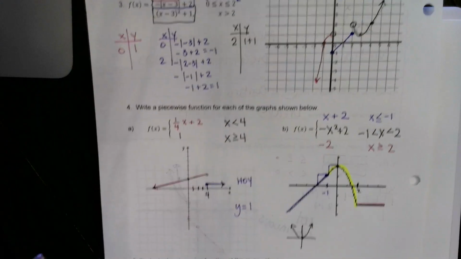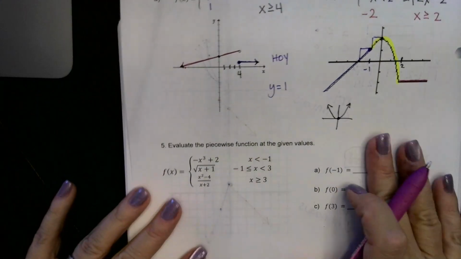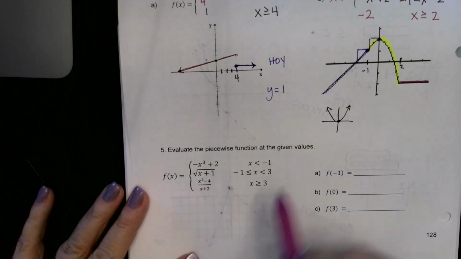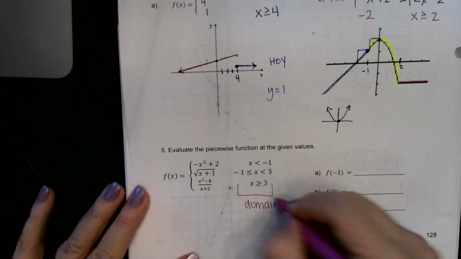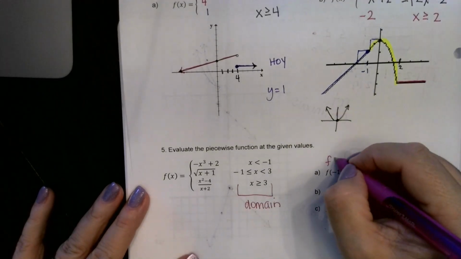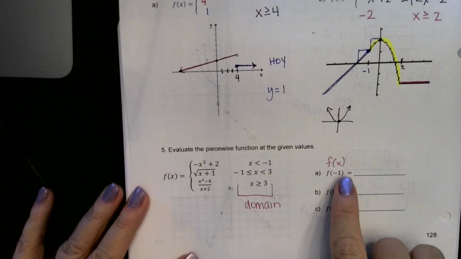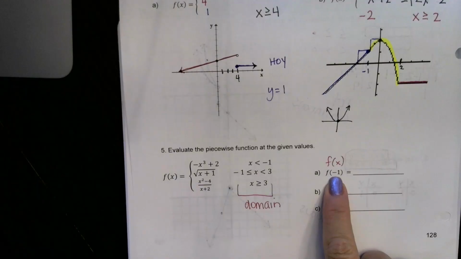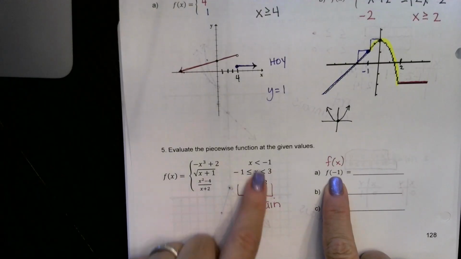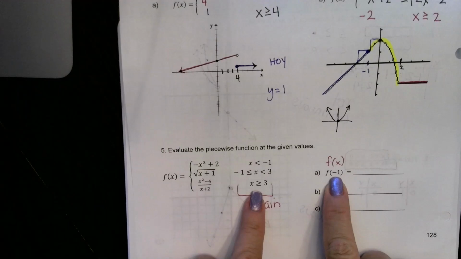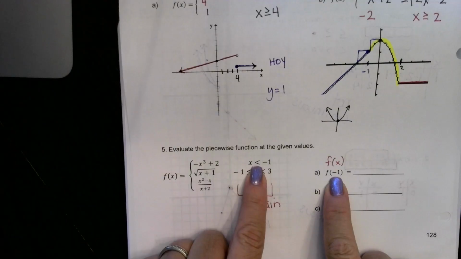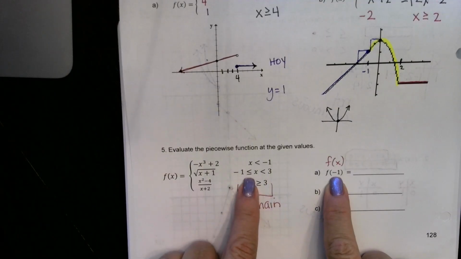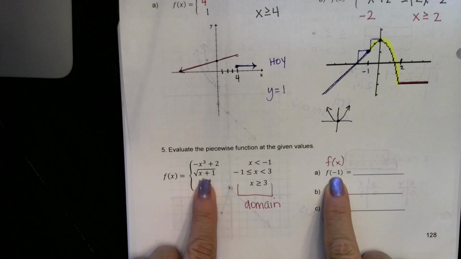Now, one more part of this, and then we're going to be done with this for today. So here, again, this gives me my domain. So all of this is the domain of the x values. And what this is telling me, again, is this is f of x. We go back to function notation. So when x equals -1, I have to figure out which one of these functions makes that true. Well, there's a -1 here, but this is just less than -1. And this is when x is greater than or equal to -1. So I'm going to use this function.